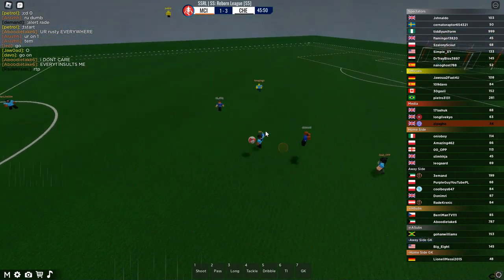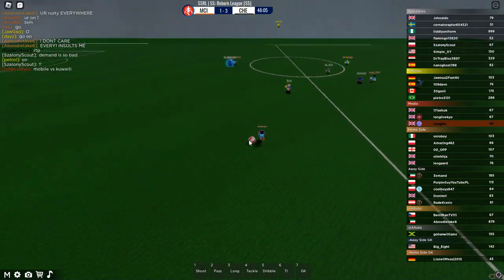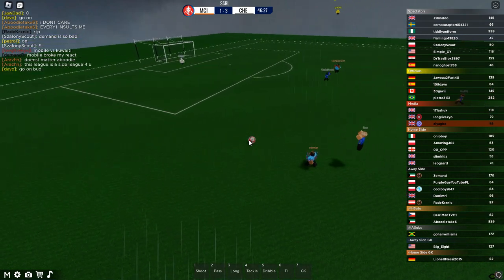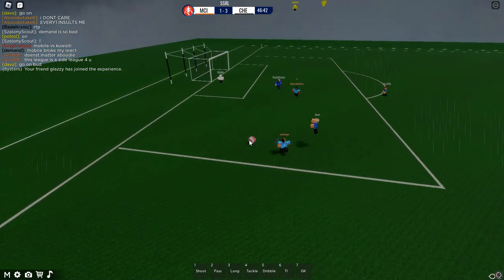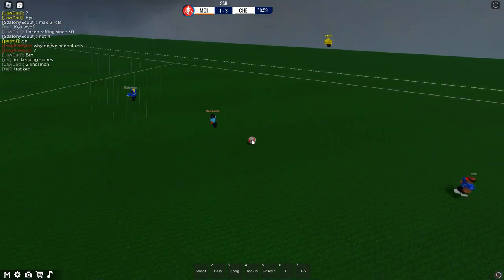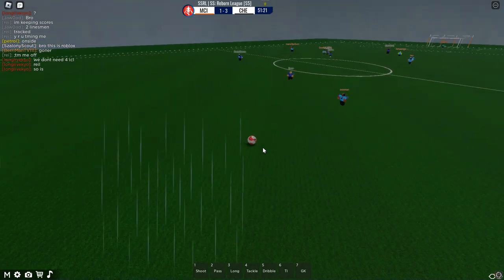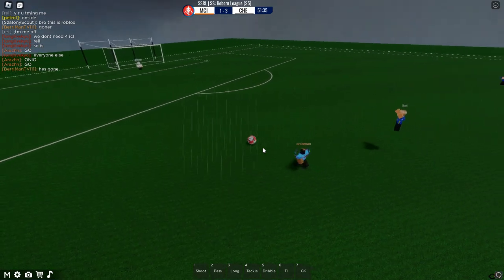Leo tries to clear it up the pitch. Demand gets wrecked, but Leo passes it towards Onion Boy. It's Onion Boy on the left wing up against Donny. Onion Boy, is that a heavy touch? Onion Boy still has it, but it's headed away by one of the Man City defenders. It's a quick counter-attacking play by Man City with Onion Boy on here. It is Onion Boy.